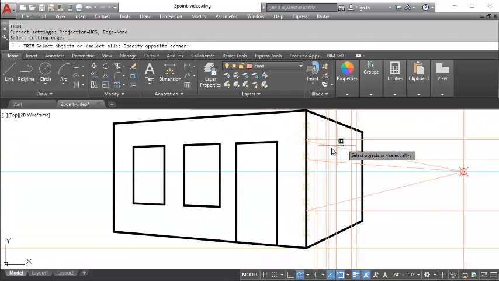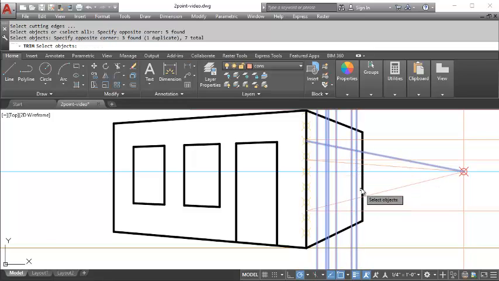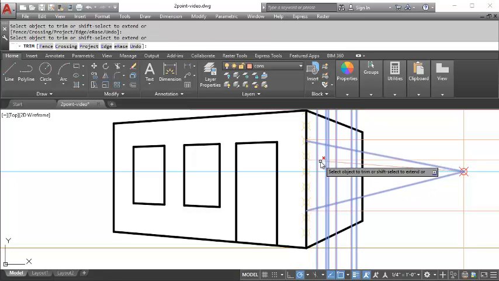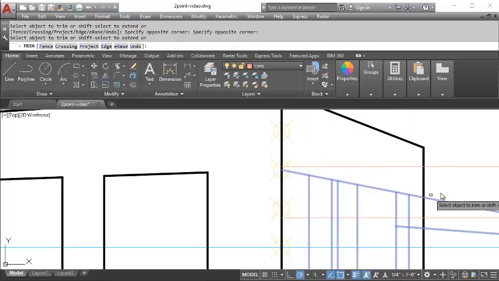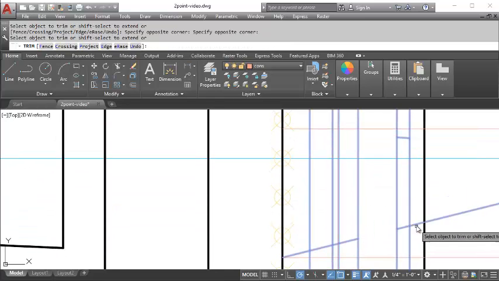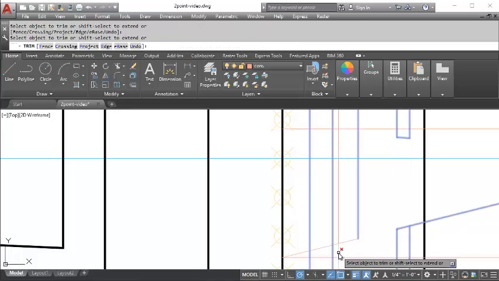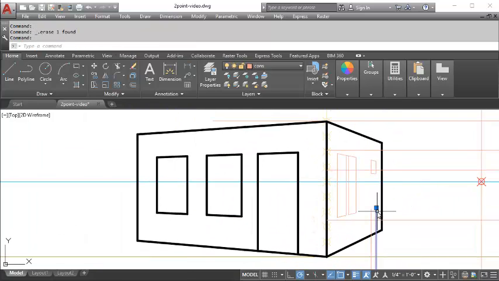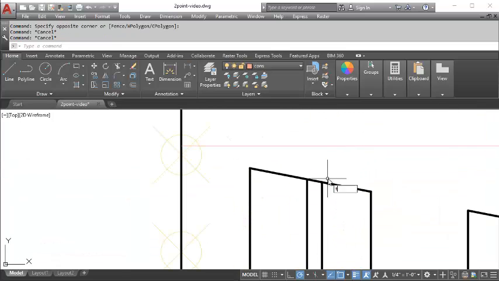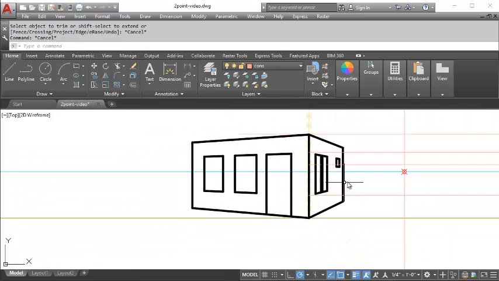So I'm going to use the trim command and trim around all of the, make sure you get that sill for the shorter window there. And I want to get rid of all the lines for the sill for that shorter window right to there. And then these can all just trim to the very next edges. Looks like we'll have to just go and erase some lines over there. And these just need to get erased. They're just extra construction lines. And again, these are going to be put on the object layer. I also missed that edge there. And now what we've done is defined all of our window and door features.